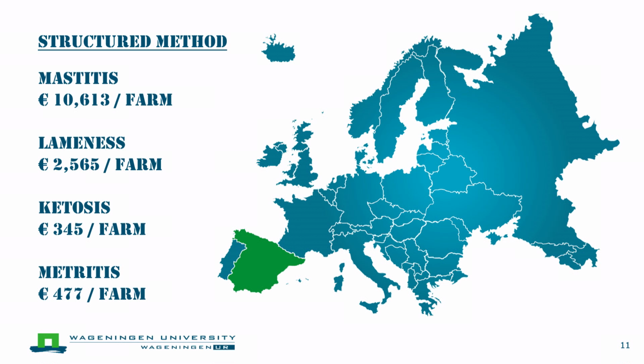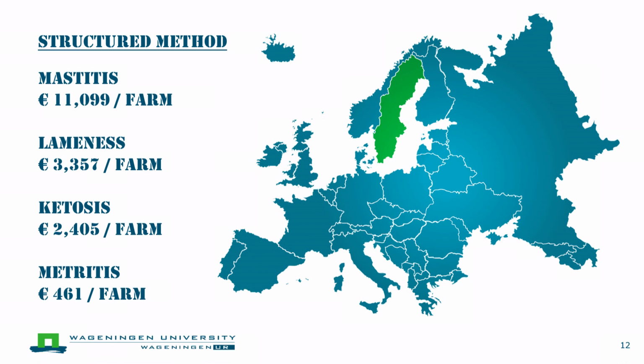That had to do with input that was being given by the dairy farmers or the veterinarians. They said, well, because mastitis and lameness are fairly well reported and recorded by dairy farmers, but ketosis and metritis are, well, more or less reported. And it's difficult to make that clear from animal health records. So you have to ask the farmer, okay, how many cases of ketosis did you have last year? And if the Spanish say, no, we have a very low number of cases of ketosis last year, then, yeah, well, we believe them. It's their farm. It's their personal calculation.